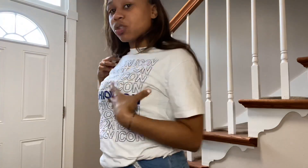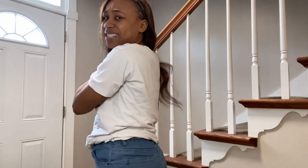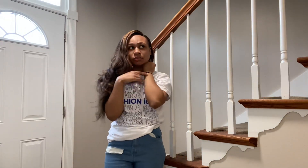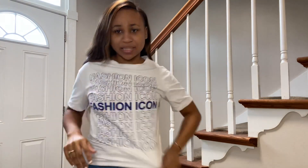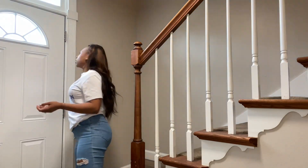This top is from Fashion Nova — it's a little dirty because I wore it the other day, but I have been eyeing this shirt on Fashion Nova for a really, really long time. It's a size small. What I found weird is that this is not small but it fits like a medium, so I'm glad I sized down. They actually didn't have a size medium in this shirt, so I really just had no choice but to get the size small.